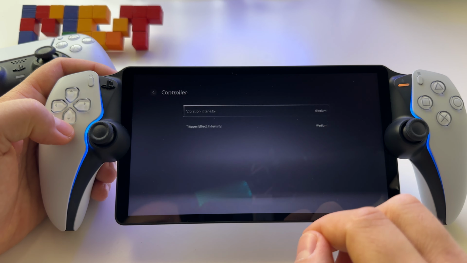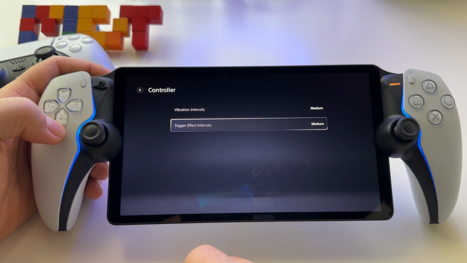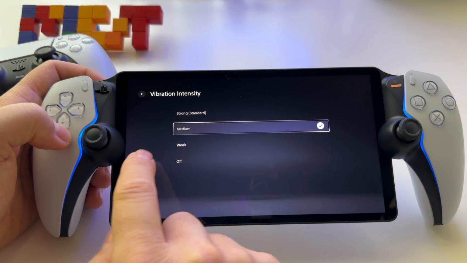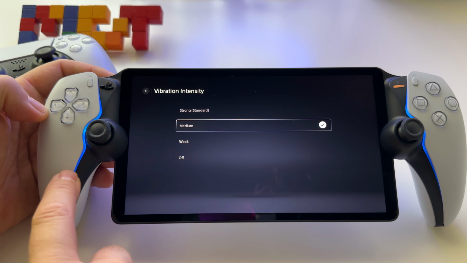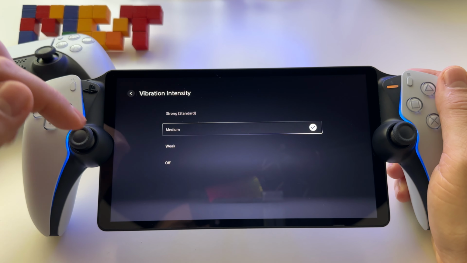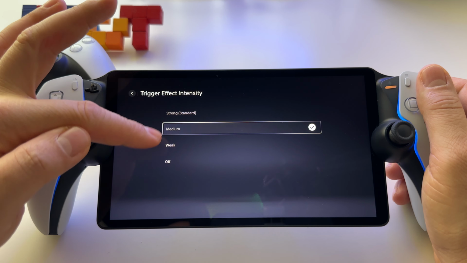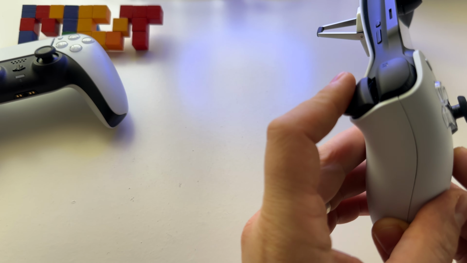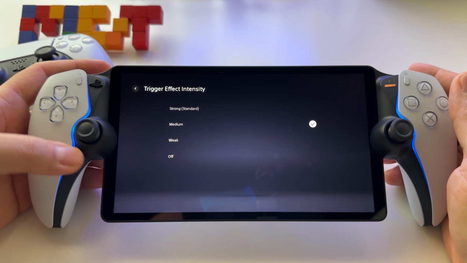Now, controller settings. Here you have the haptic feedback for your device, the vibration, and here a trigger effect. You have the adaptive triggers, so you can control them and you can set them to strong, medium, weak, and off. So here at vibration intensity, we have again the haptic feedback available in your device. I mean, how you feel the device vibrating and so on. So choose what's best for you. Obviously, lower settings will save your battery life. Here at trigger effect intensity, also you have strong, medium, weak, and off. Again, these are the adaptive triggers when you press like this on your device. Choose as you want and as you please in your games.